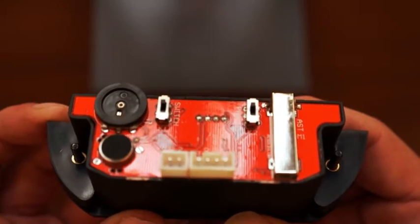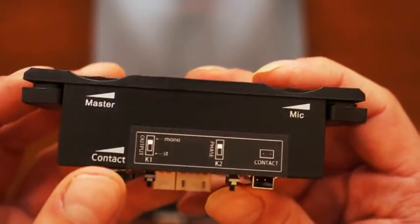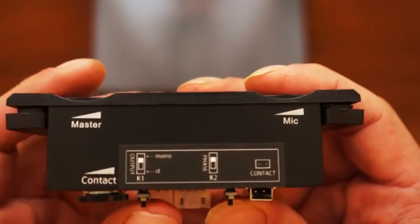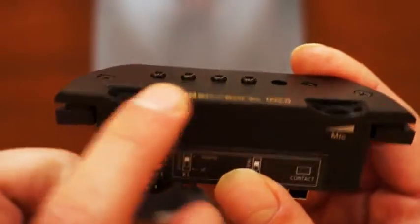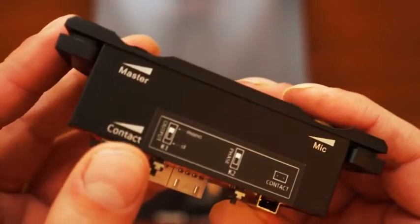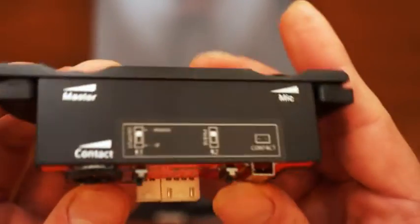Also on the sound hole pickup, you're going to find three volume wheels. These are used to mix the three sound sources together. If you want more or less of the microphone sound, you can control that with this volume wheel. There's a master volume wheel, and this third wheel controls the volume of the soundboard transducer, which we're going to get to shortly.